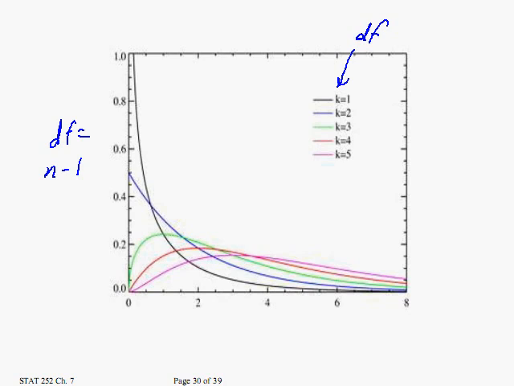You see, as the degrees of freedom increase, these curves kind of smush out and look a little more symmetric, but hardly. They're not symmetric. And you only are concerned from here up, nothing negative. Remember that the variance was the standard deviation squared. Because it's squared, it can never be negative. So you're only worried about values from 0 up to positive infinity.